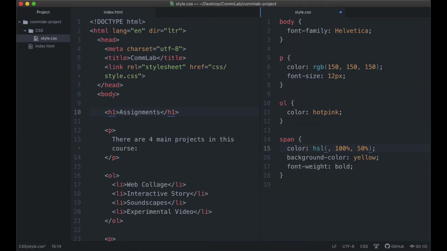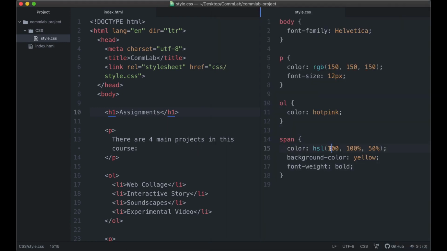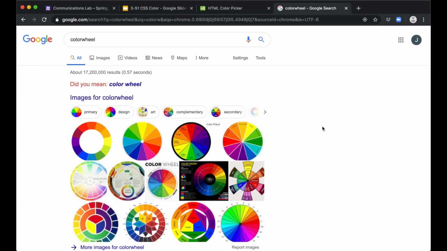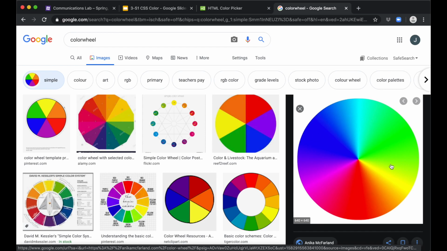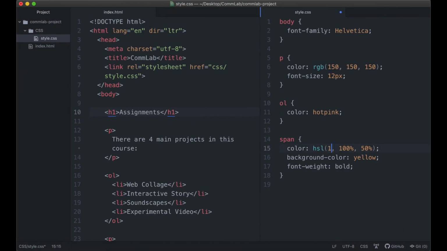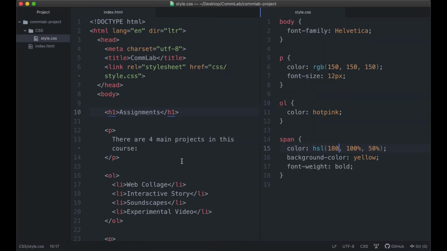And let's just change the color to 100 degrees in angle. So here, right? You might be confused about this value. This is an angle value on the color wheel. So what about we search for the color wheel? As you can see, this is a color wheel value. The angle is quite off, so let's just assume this is 0 degrees. And if we provide a 180 angle, we will get the cyan value. So let's just try 180, for example, and now we see the cyan value, right?